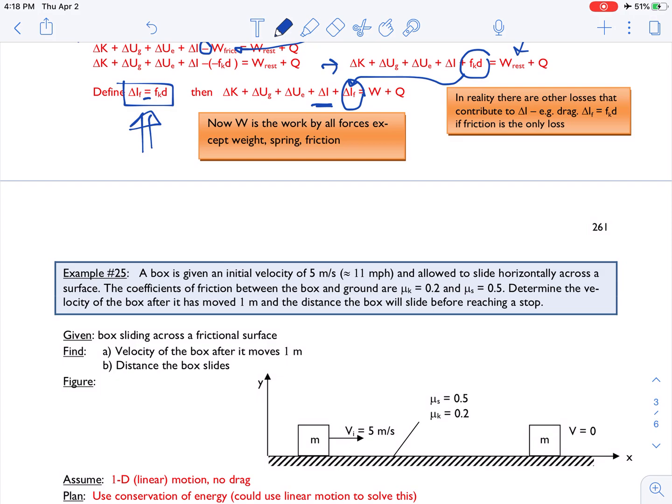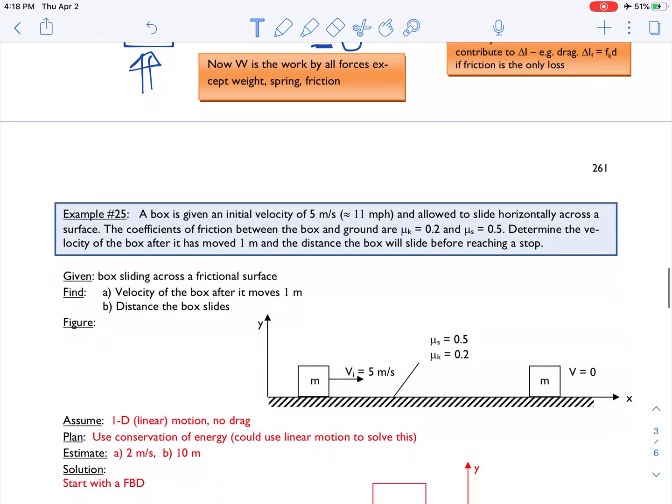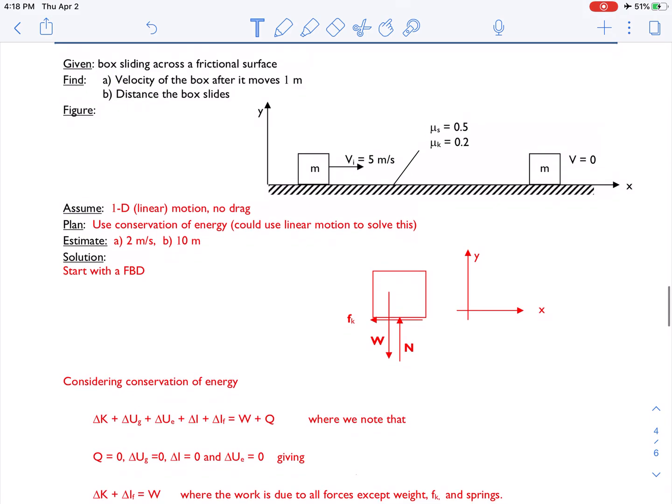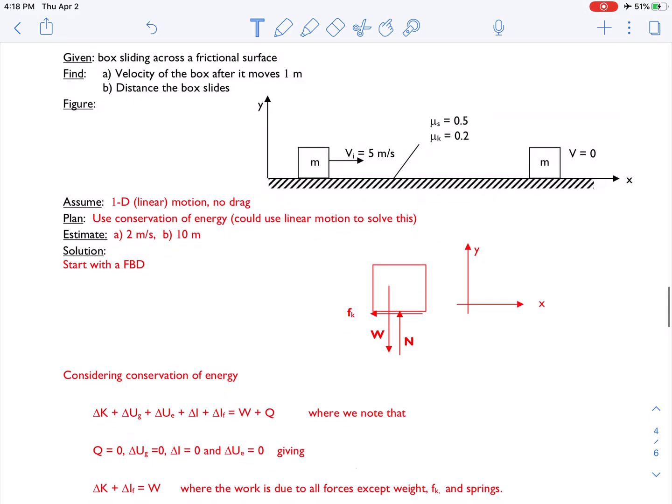And if we go to now the layout, assumptions, yes, one-dimensional motion and there's no drag force. You can add more stuff if you like, but we do talk about some of the things in the energy conservation equation. And the plan is, again, we are using energy conservation, and if needed, we will add other stuff. We will revise our solution depending on how many unknowns we have.